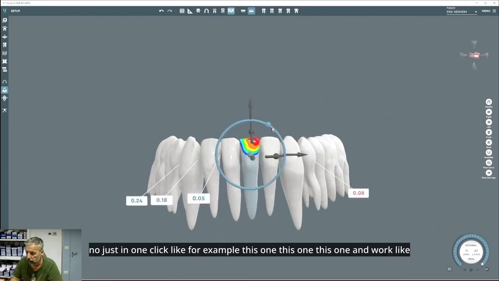No, just in one click, like for example, this one, this one, this one, and work like this, okay?